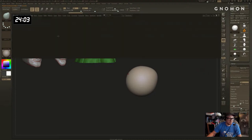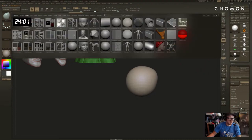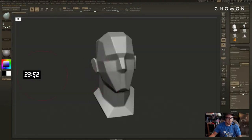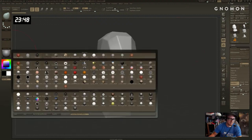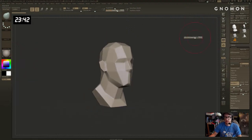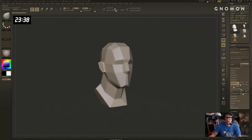I'm actually going to go to our tools, our projects, and for this one, we're going to do something different. We're going to use this head plane, which is this one here. It's going to change everything, but we'll get this starting. I use this quite a bit, as you've seen me already do several times in the stream, with all those previous heads, which I will load. Well, actually, you know what? I'm just going to save this. I should have this anyways as a head.